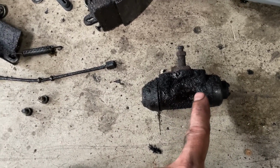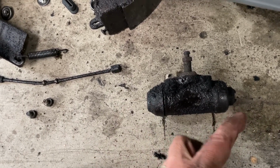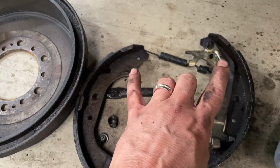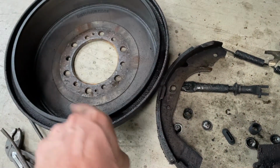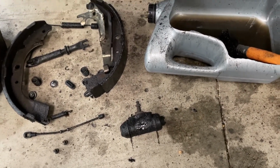There's a rubber piston on either side. They push out and it pushes on these things here, pushes those out, which engages on the back tops of the shoes there, and it pushes the shoes out, which makes the material on the shoes hit the drum and slows you down. And that's how it works. And they just go bad after a while. And this one is bad.